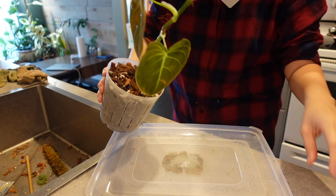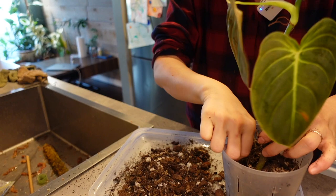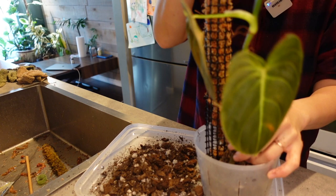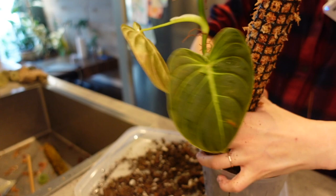So I think I'm going to dump out the soil a little bit, especially where I want the moss pole to go in. And then you guys see, I will poke it. The bottom of the moss pole is a little bit sharp, so it kind of pokes itself in. Then I will put this soil back in.